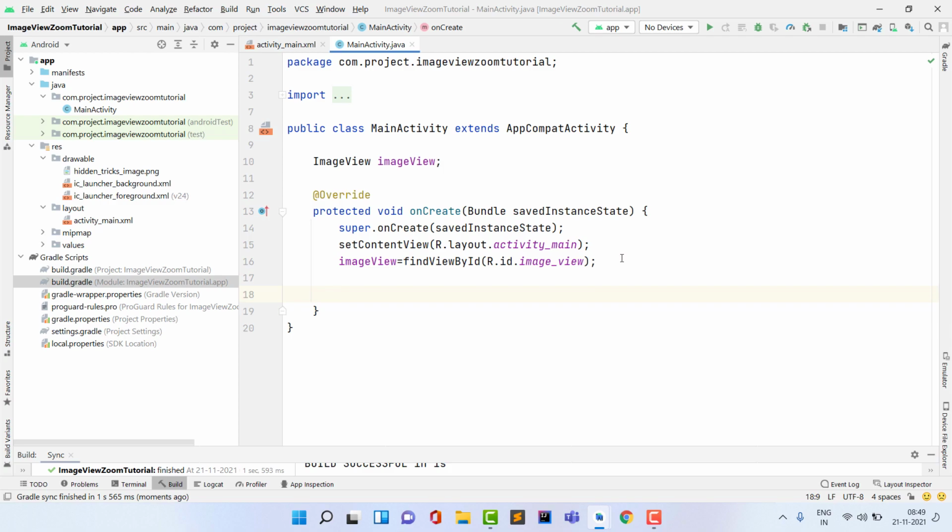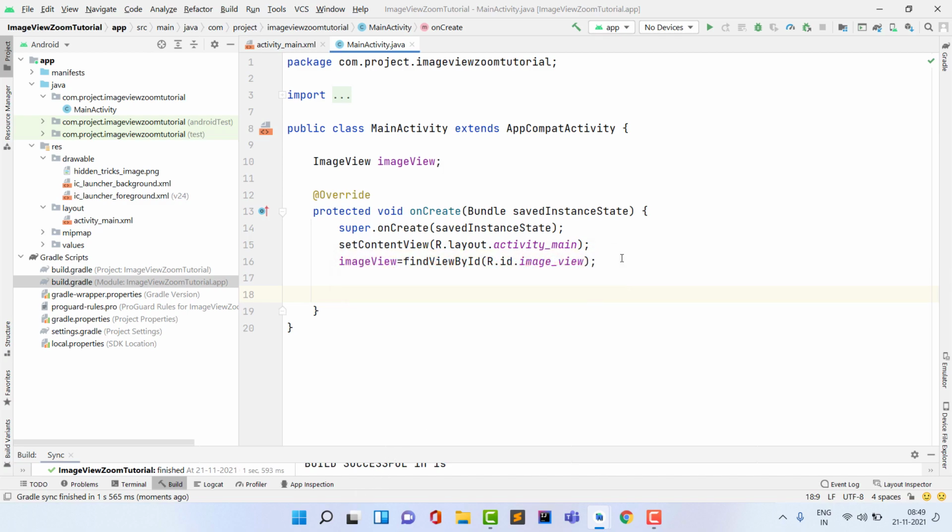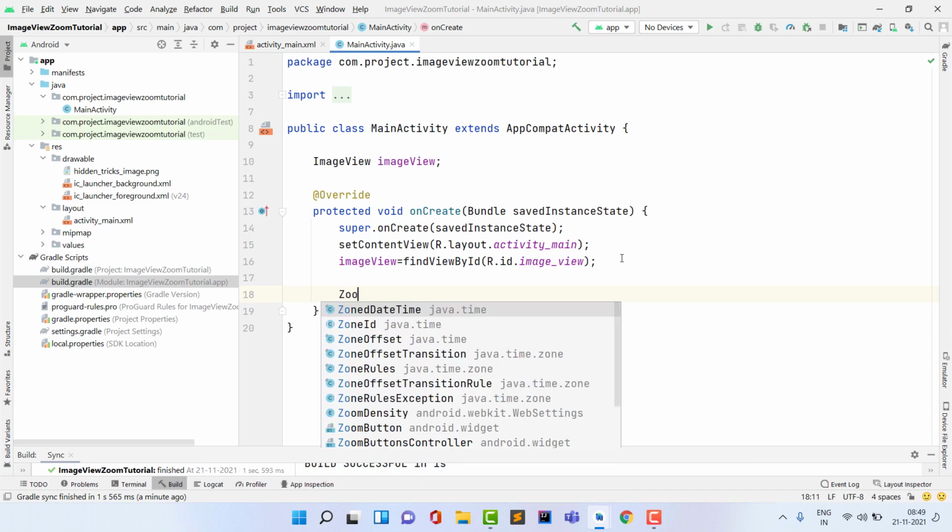First of all, in this video I am also going to tell you how to set an on click listener, because you can perform only one single thing on a single element. Let us suppose you are zooming with two fingers, then you have to zoom the image. If you are clicking on that image view, you have to perform a different thing. But if you use the Zoomy library, it is not possible to set an on click listener directly. So I will also tell you how to set an on click listener with the help of the Zoomy library. So let's see.